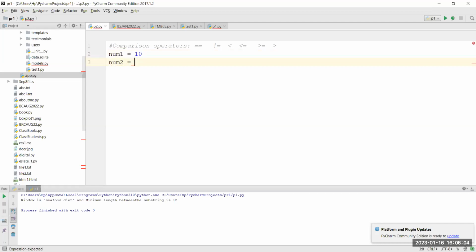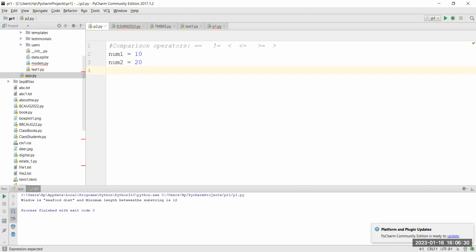We discussed these are called variables, isn't it? And they can have any of those values. So far we have discussed 5 basic data types: integer, float, complex, boolean, and string. Okay. So let's say num1 equal to 10 and num2 equal to 20, right?